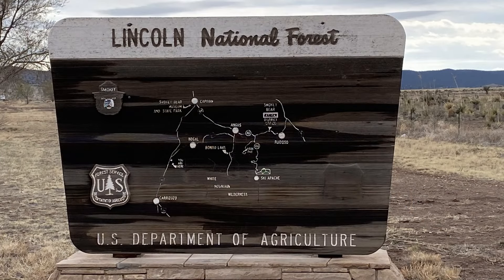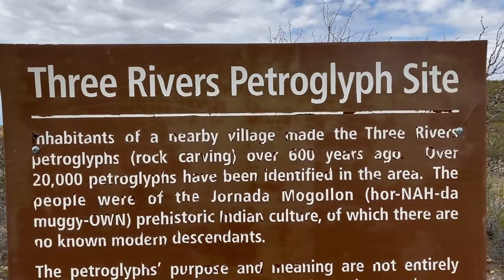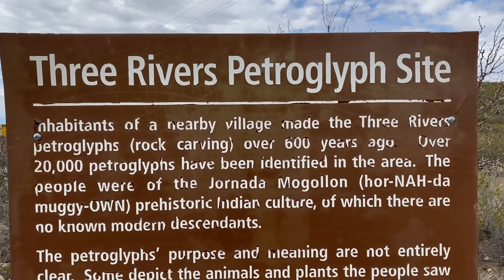We're also going to Lincoln National Forest — we're going to drive through some of that. We're going to go check out some petroglyphs at Three Rivers Petroglyph Site. And then we will wind up at Oliver Lee Memorial State Park. It looks really pretty; it's right on the edge of the mountain. We've got about 200 miles we're going to cover today. Join us for day 15.